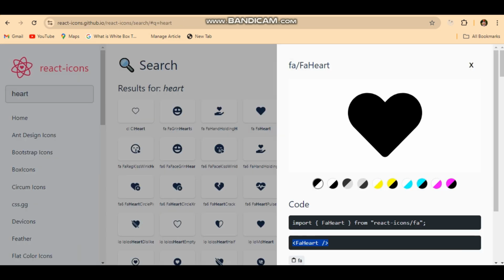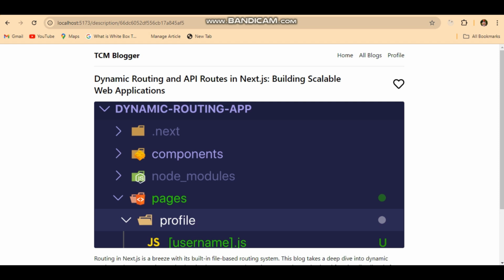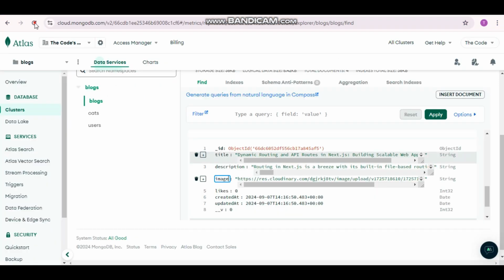So what I can say here, let me first go to my database and check that I have that access in both places, that I have that ID in the blogs and in the user too. That is the important part which I need to check. Afterwards we can go for that.